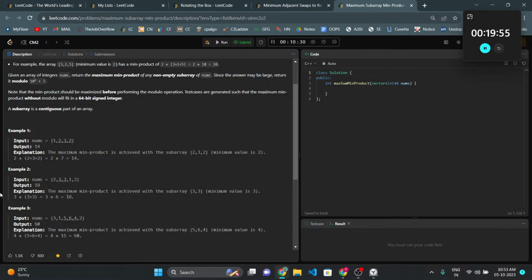Minimum value here is 6, here is 5, here is 1. Let's say this minimum value is 2.